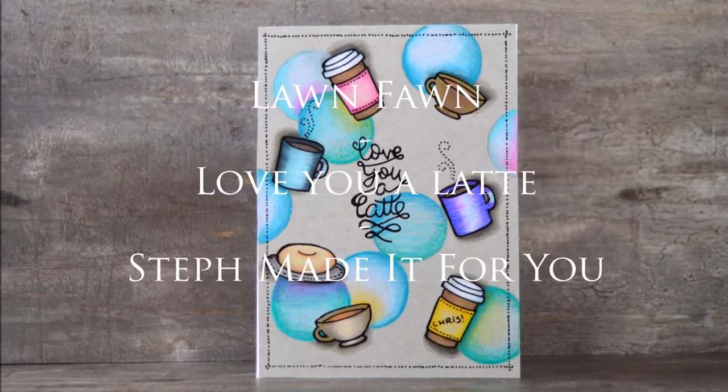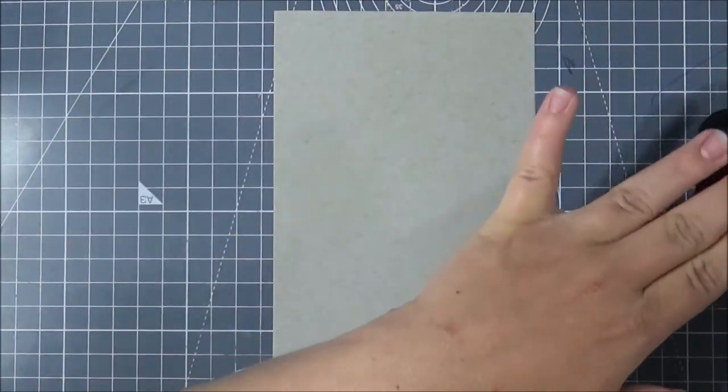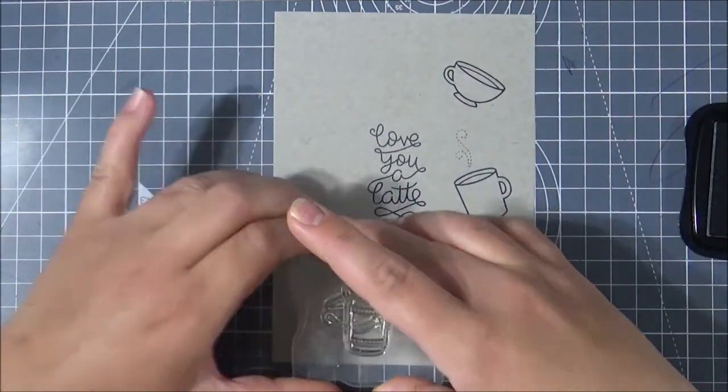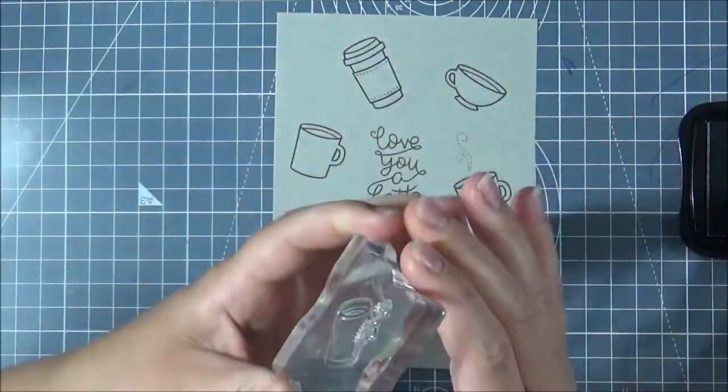So today's video is all about the Love Your Latte stamp set. I made this card for my husband. I bought that set because I thought it was quite cute. He really likes coffee and hot beverages and stuff like that, so I thought that stamp set was brilliant.